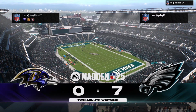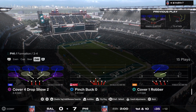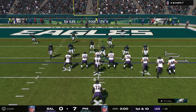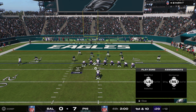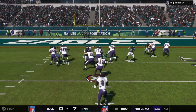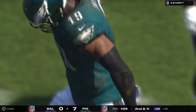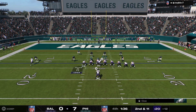4th quarter, down to the final 2 minutes, and we've got a one-score game. So it's Ravens football here as we welcome you back. They come up on a 1st and 10, desperately needing a score here on what could be their final drive. A 1st down carry for Henry, and this has been a familiar sight all afternoon as they stop him behind the line.